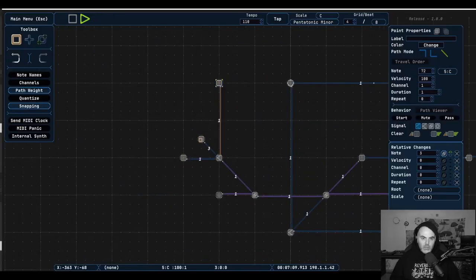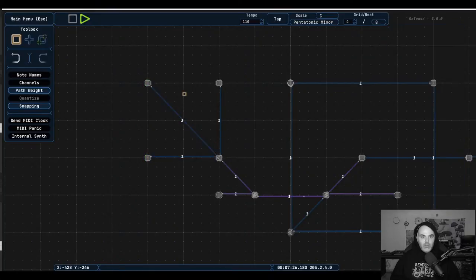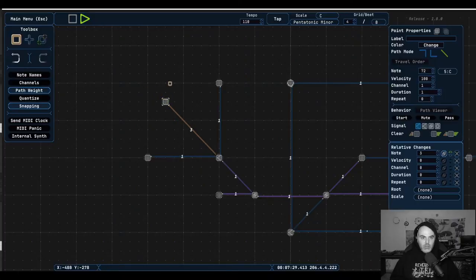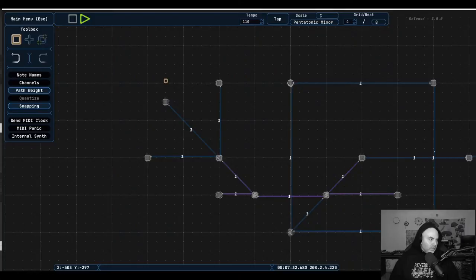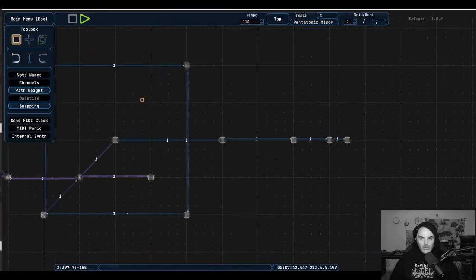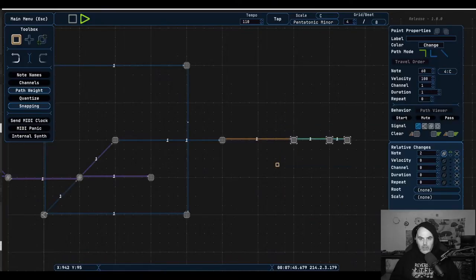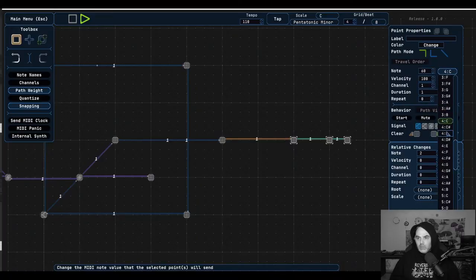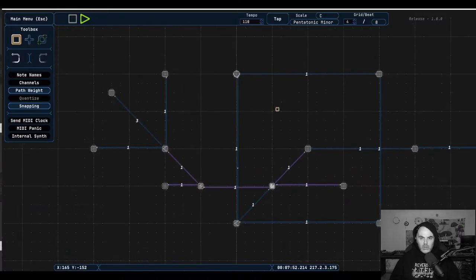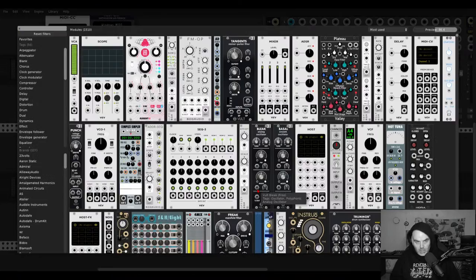Let's take them a bit. So what counts here is the distance between the... oh man, this is so nice. Right, so we have 1, 2, 1, 2, and then 1, 2. I think this should be it. Maybe this. Right, and let's take them actually an octave down. Okay. Let's do something like this.